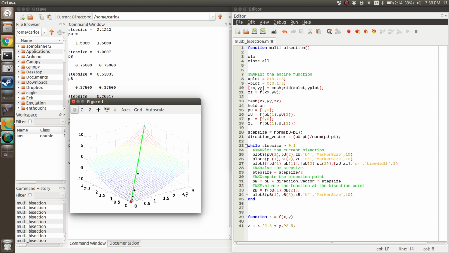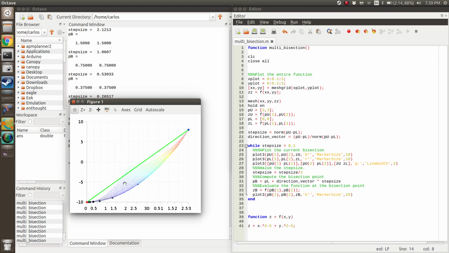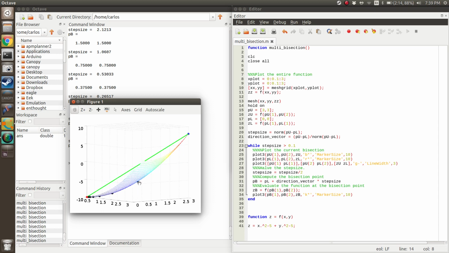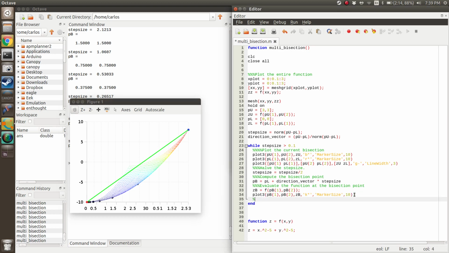But because I don't have an if statement to pick a different line to reset P lower or P upper, the first time it grabbed this point, and then it just halved it again, and it kept halving it over and over and over again. So what we need to do is, once we compute this midpoint, which is halfway between these, determine if this point is P upper or P lower. So we need to determine which point to reset.